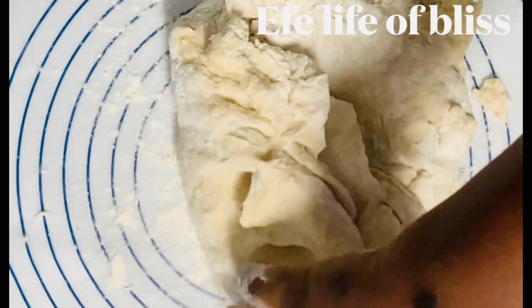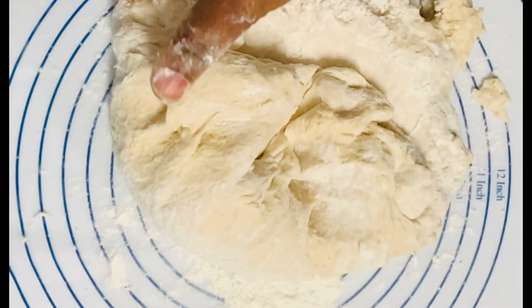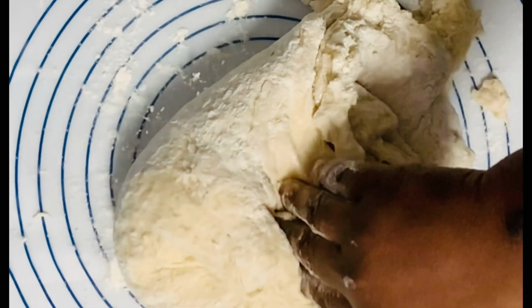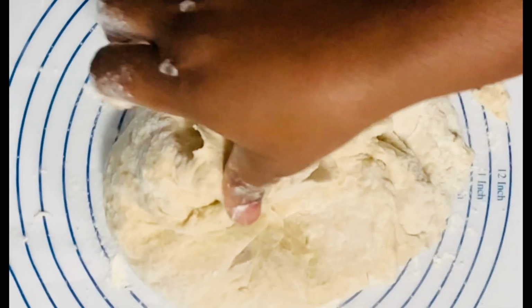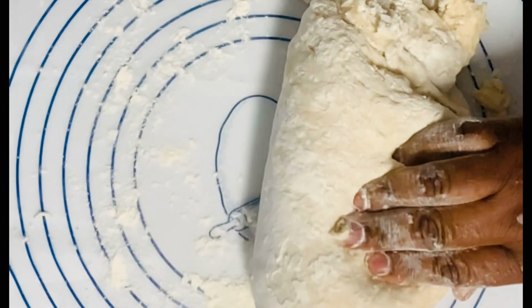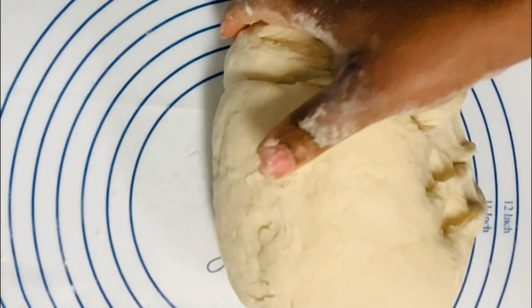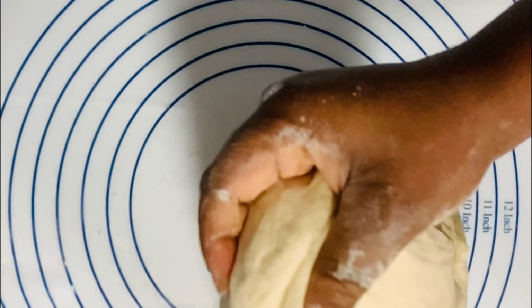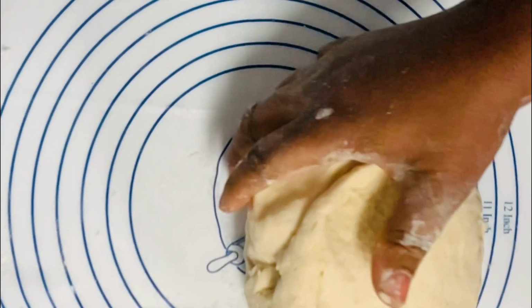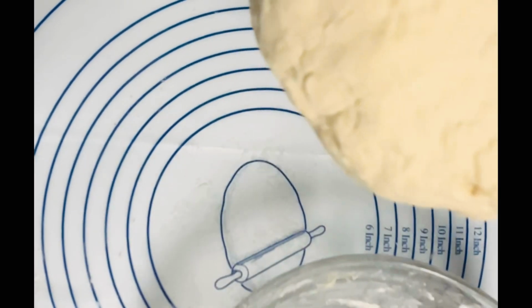As you can see. So I'm just going to be kneading this for about 10 minutes till it comes out really smooth and till it becomes non-sticky. So right now the dough is set and I'm going to put this in a bowl for about 10 to 15 minutes to rest before I bring it out to start rolling.